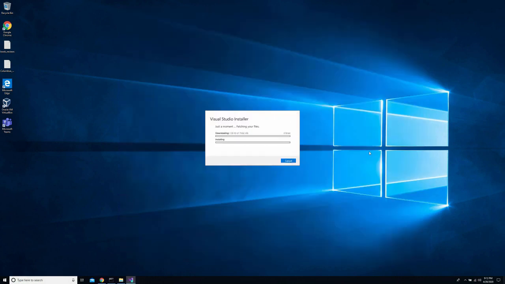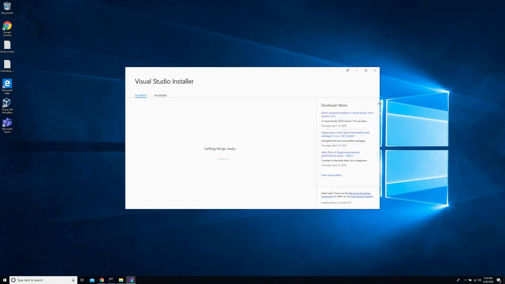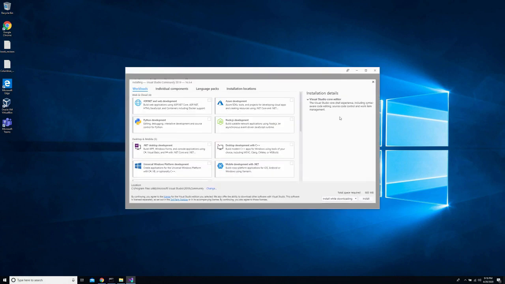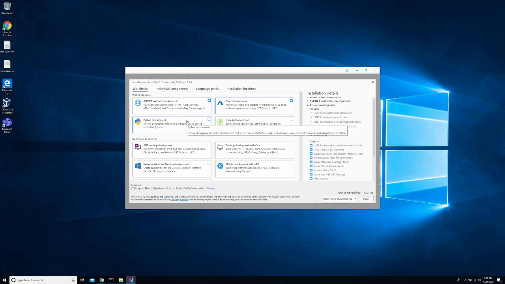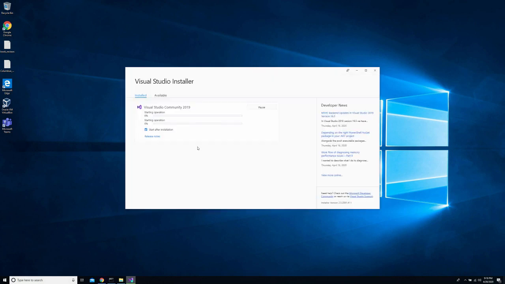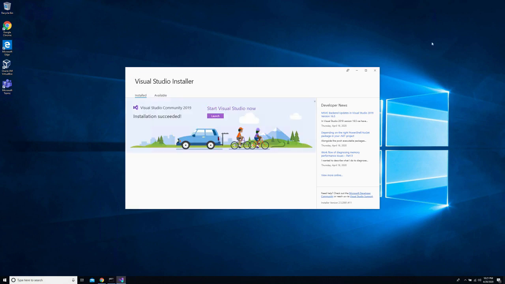And through the magic of video editing, I'll speed up this download process. And then it brings me to the installer page where I can select which features I want to install. I want to caution you here that these features are not lightweight, they take a long time to install. So I'm going to click just a couple of these, and I'll also select the Python package here. So I have just three packages that I'm going to install. I'm going to click the install button. And this kicks off a secondary download. This really takes some time depending on what you've selected. And again, through the magic of video editing, I've sped up this process so you don't have to wait through this, but it was a lengthy install process.